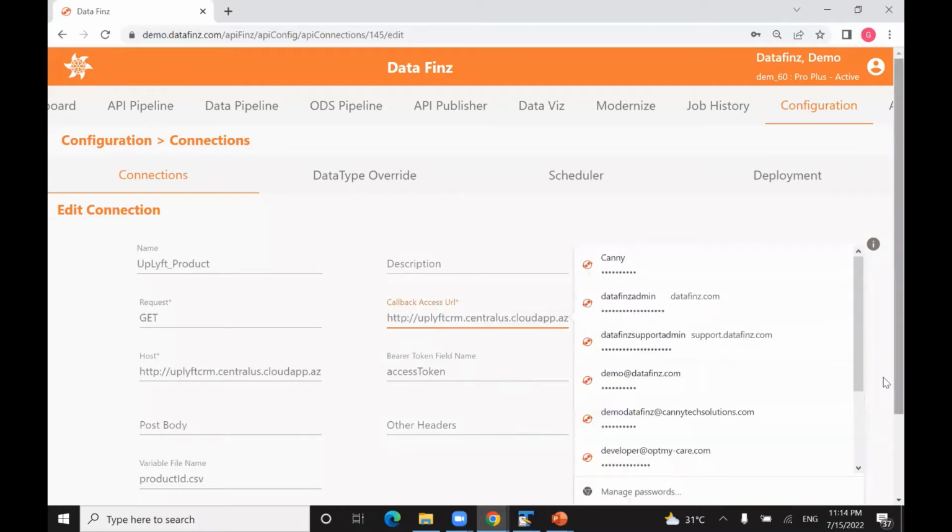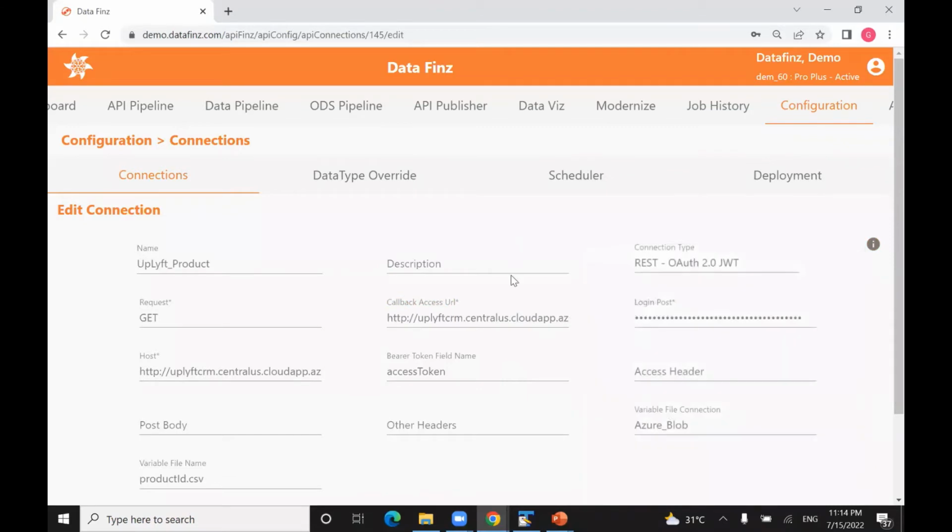This gives the information on the bearer token after the user logs in and generates the bearer token, and that will be passed as an access token during the call. And this is the host. And the endpoint, if you see, is the product analysis endpoint. And they have defined this host to accept one product ID at a time.